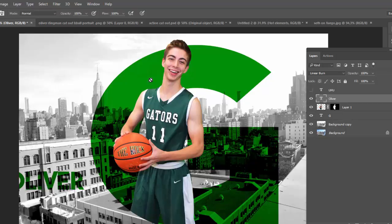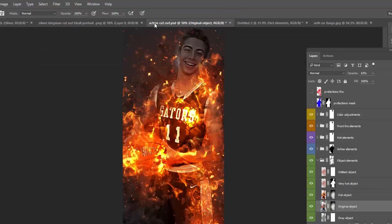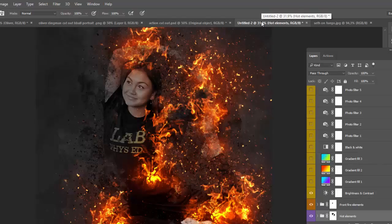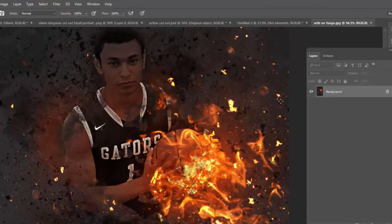We're going to create posters that maybe look a little bit like this, and also something that looks a little bit like this. Here's Oliver on fire, here we've got Carla doing a little yoga — also on fire — and here we've got Seth who just hit three three-pointers in a row, so he's burning up. Photoshop is amazing!